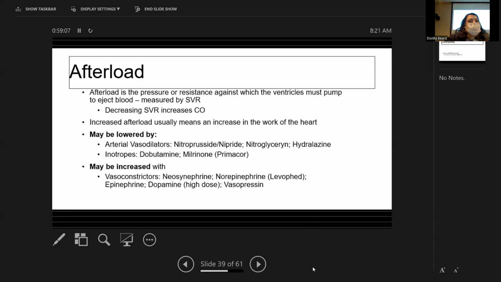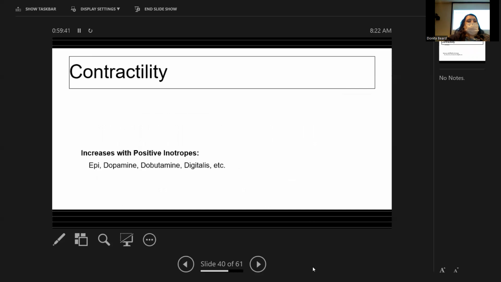You can increase afterload with phenylephrine, which is a straight afterload increase. It does nothing else. It has no inotropic effect, no anything. And so usually you really try to avoid phenylephrine and neo and things like that in heart failure patients, because it just straight increases afterload. Unless the patient is really limping along and you need to give them a push of something briefly, they usually won't do well with that. So we usually try to go with norepinephrine or epinephrine, vasopressin if they need something.